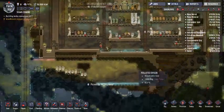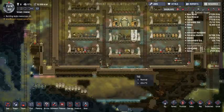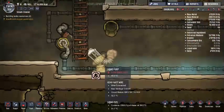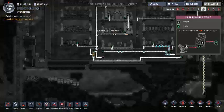Right, so bodies are out, bottom's clear, got water pumping in. I want to let it build up a bit before I let the pump carry on. Let's have a look.